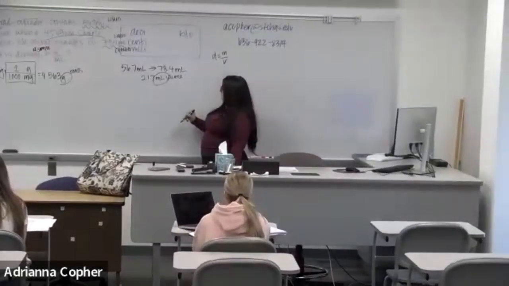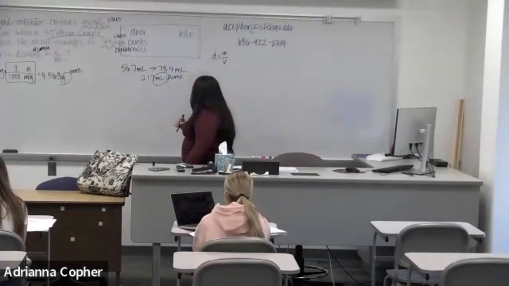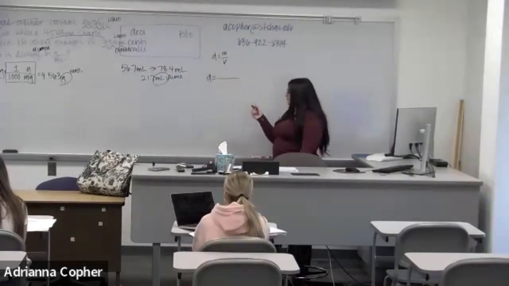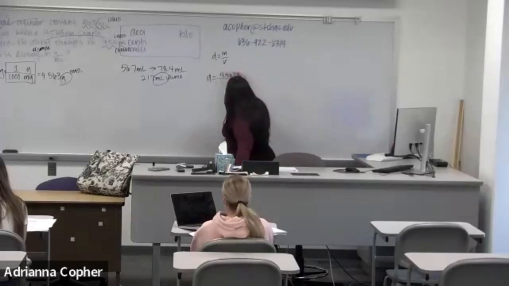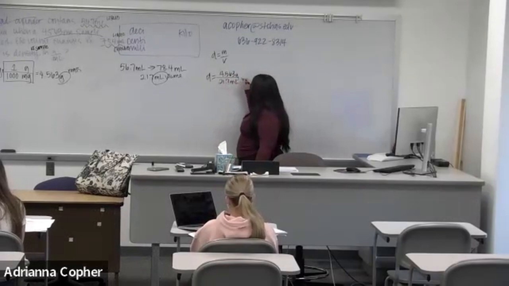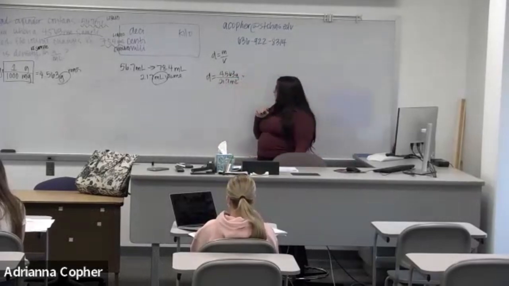This is usually water as a liquid, and I know the density of water, so I don't want you to tell me. I have volume, so let's plug in. Density equals what goes on top? Grams. What goes on bottom? Milliliters. What will our answer have sig fig wise? 3.